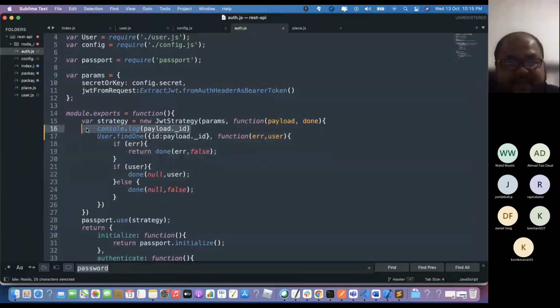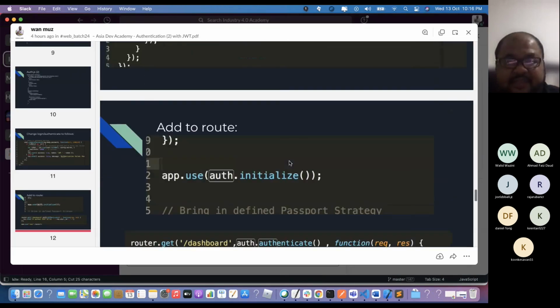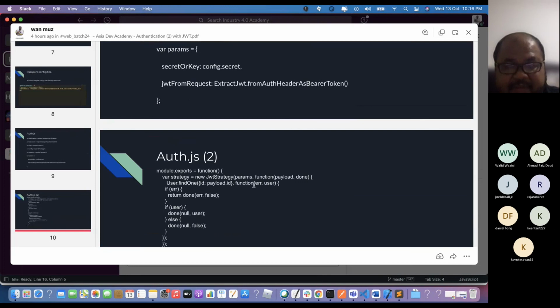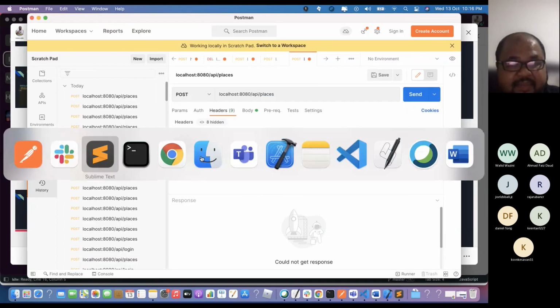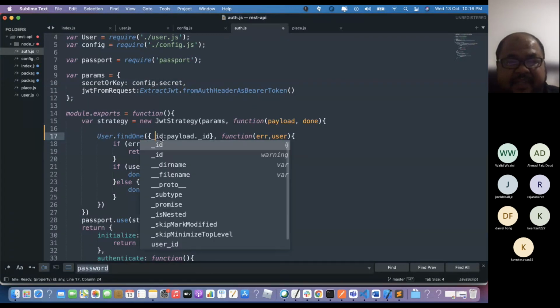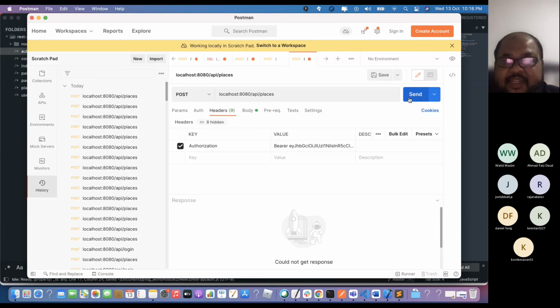So user find one payload.id. So tengok balik. I want to see back the code. User.findOne betul ni, payload.id. Did I put curly bracket? Dalam kod dah betul. ID equals to payload.id.